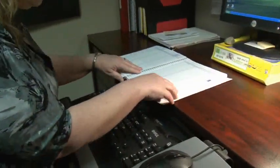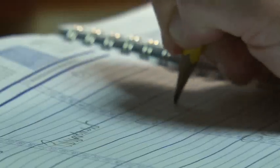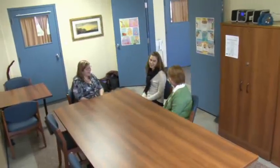I chart with every intervention and with every group. So there are processes that they use depending on the service to make it easier if you have a larger group. We have some progress note stickers that we can use with some check boxes as well as a spot for documentation. I chart what I see and what the person has done and if something unusual has happened with them. As far as treatment approaches go, we use a psychosocial approach, so it's very client-centered. We have a wellness recovery action plan that we try and do with people that gives them a large say in what their treatment is.